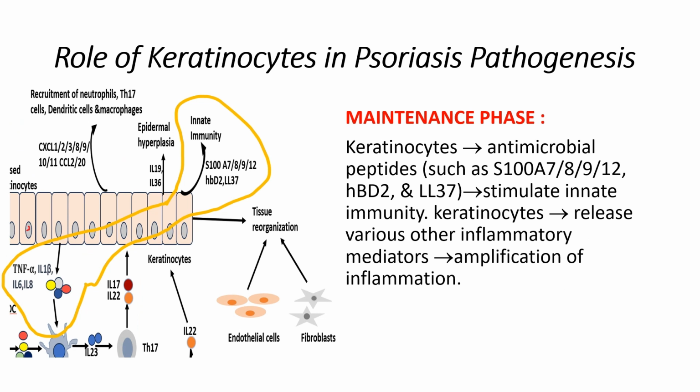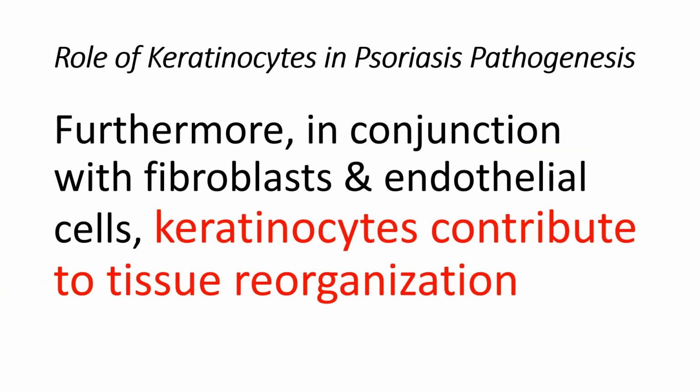Also, keratinocytes are capable of producing antimicrobial peptides such as S100A7, A8, A9, A10, A12, human beta defensin 2, and LL37, which play a role in stimulating the innate immunity. Keratinocytes also release various other inflammatory mediators that contribute to the amplification of inflammation in psoriasis. In conjunction with fibroblasts and endothelial cells, keratinocytes also contribute to tissue reorganization through the activation and proliferation of endothelial cells as well as the deposition of extracellular matrix components.